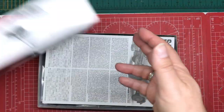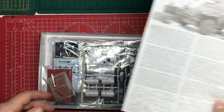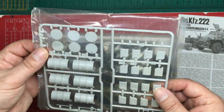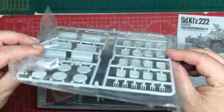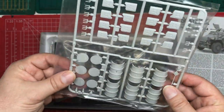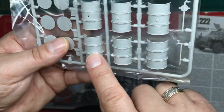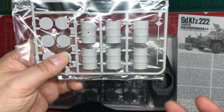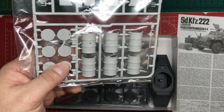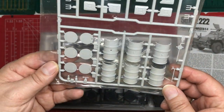When we open the box, we get our familiar Tamiya style instructions. We'll look at those in a moment. We've got our drums and jerry cans there, in a different color plastic, which suggests to me that that did come in a different set once upon a time. But I do like the fact that we've got all these little dents and dings in there. So the Mini Art set of oil drums, you have to put that in yourself, as you saw when I did the Tiger diorama. Tamiya have done that for you.